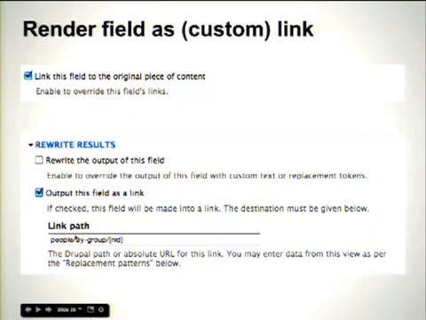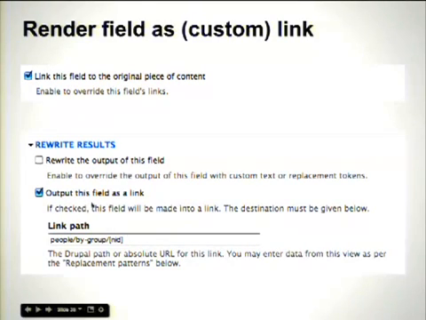Again, you can put in a custom system path, and you can even put in those same replacement patterns into that path. So this is useful, for example, if you want a row or a field in your configuration to link to another view that takes the node ID as an argument, rather than linking to the node page itself.